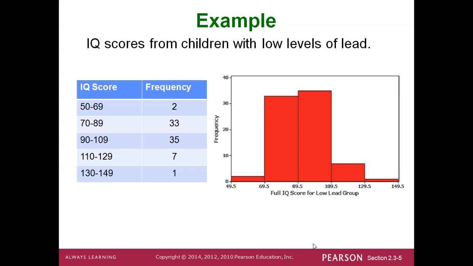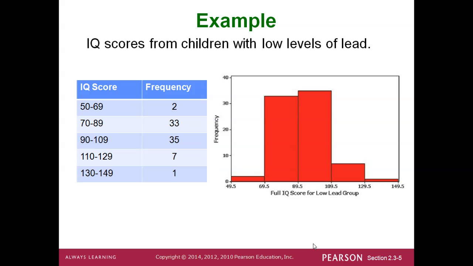Here's an example of a good histogram and a frequency table that goes with it. They're using this IQ score data consistently. They've got a frequency table with classes from 50 to 69, 70 to 89. What is the class width for that frequency? 20.